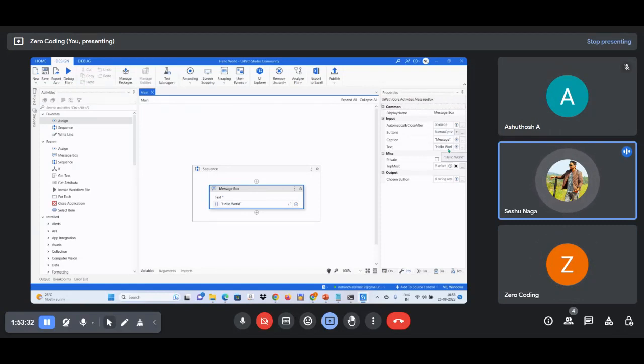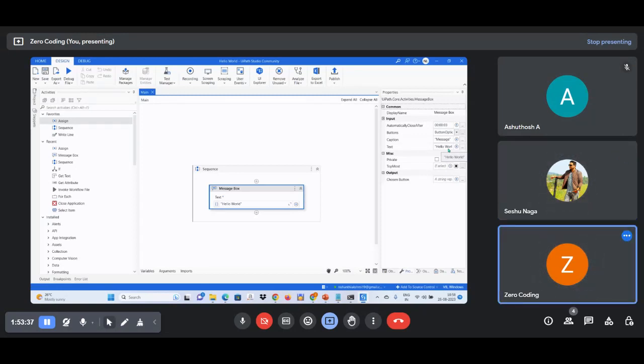And for automatic close, we can't have it so that we need to click on OK or cancel. No, clicking on yes or no, it will just close. We will not be using these message boxes in real time automation. If it is going to close automatically after 3 seconds, why do we need to have this? Because we use a message box to display something to the end user. If it is going to get closed automatically after 3 seconds, what's the point of having this message box? No use at all, right?